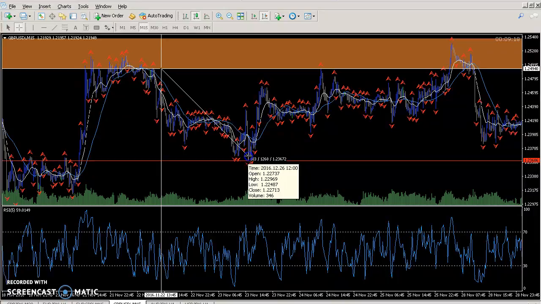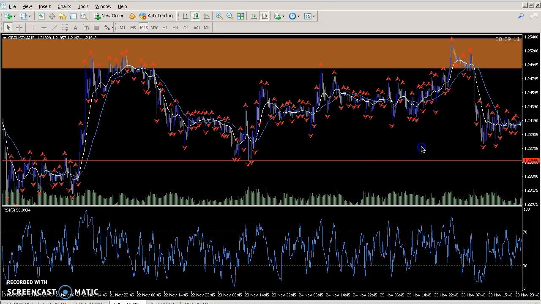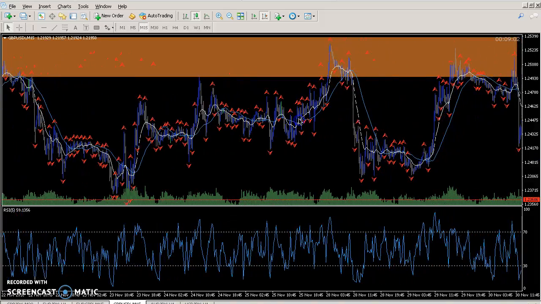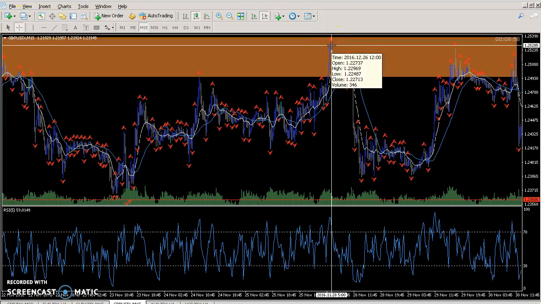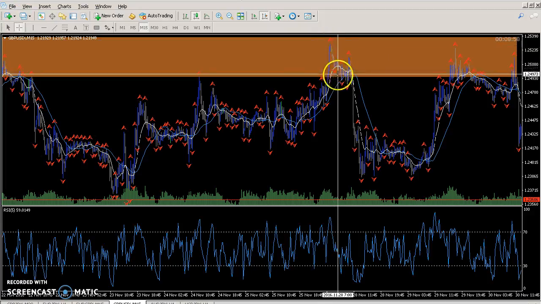So in a matter of 2 days, or a day, you made 126 pips. If that was on one lot, that's $1,200. Again, it came into this zone right here, right? You would have got in right here. So we're just gonna mark it from here.